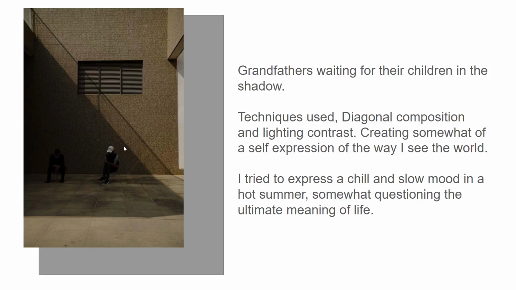And so I used the technique of a diagonal composition. So you can see from top left to bottom right. Not exactly, but you can see the general shape. And I also used 1 point perspective. So you can see the lines going in. And I feel like this expresses a chill and slow mood in the hot summer, because they're just having a seat, waiting for time to pass.